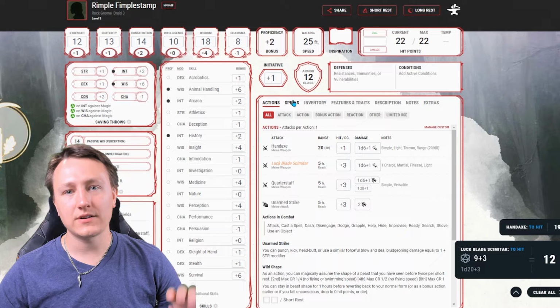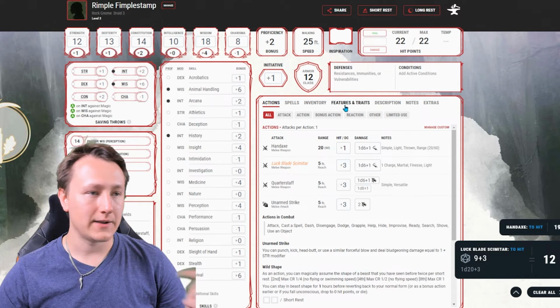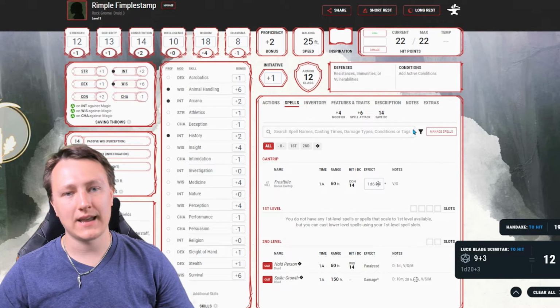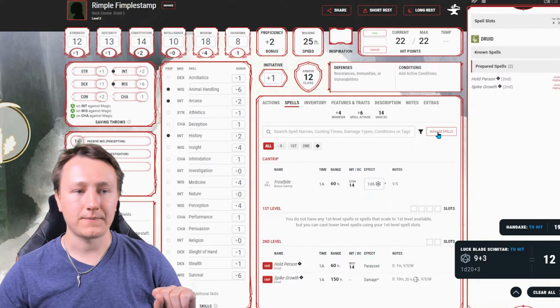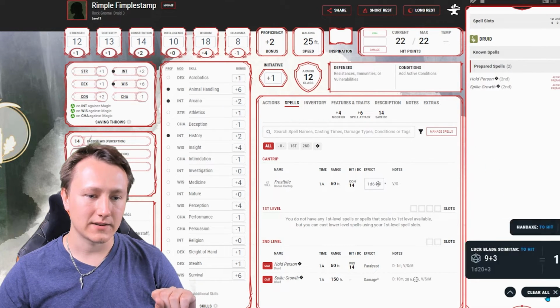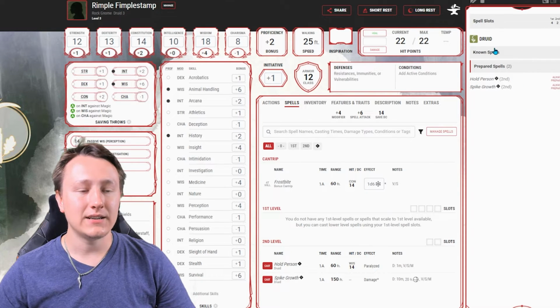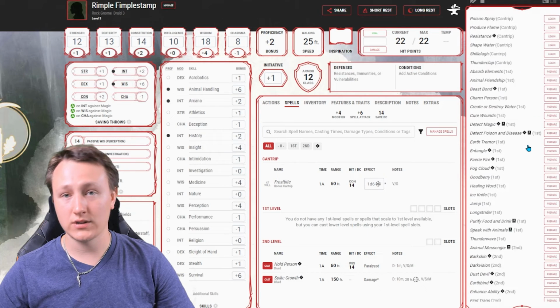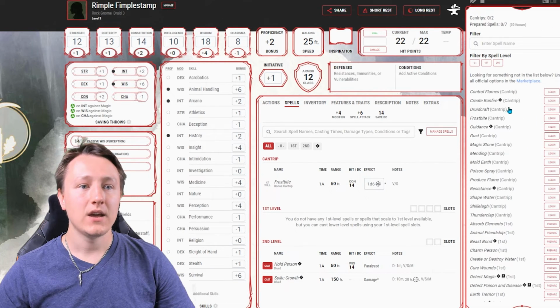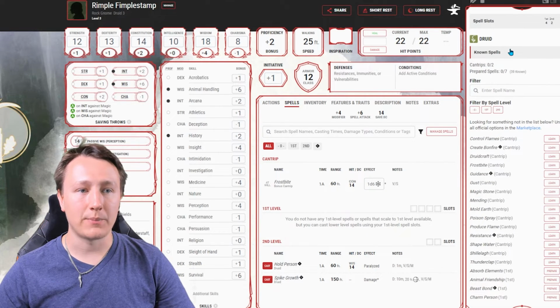Now, let's talk about spells really quickly and then we'll end this off, right? Is adding spells to my character, I can go to my spells list here and I can click Manage Spells. From here, let's clear this out and move it off. I can see all of my known spells and my prepared spells. Now, since druids are weird and they know spells just off the top of their head, the only thing we really need to worry about is preparing spells.